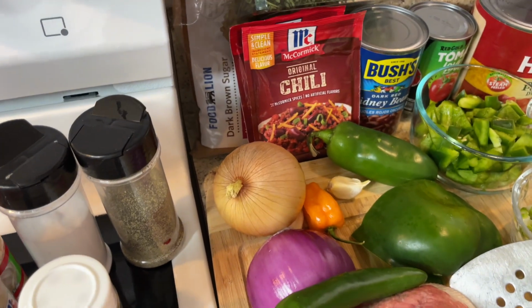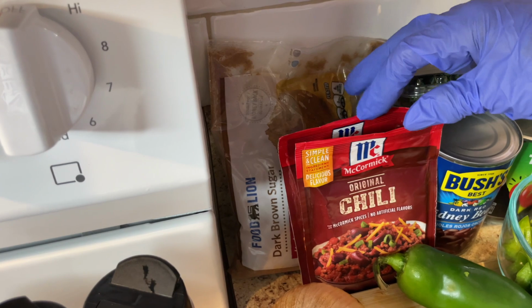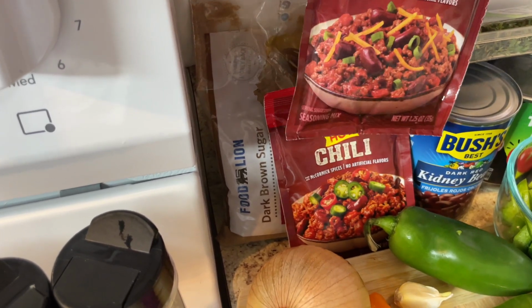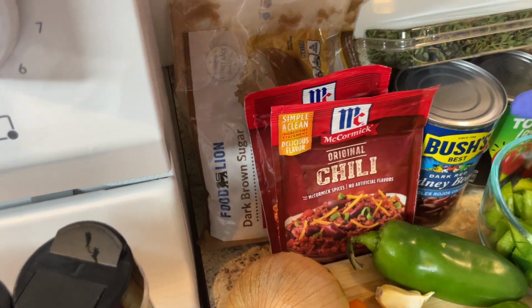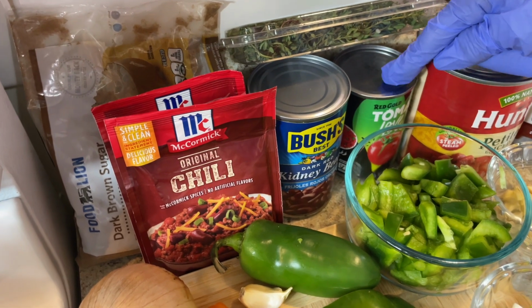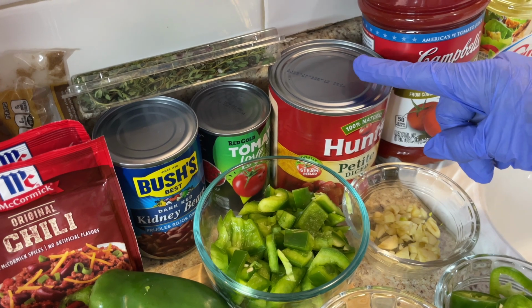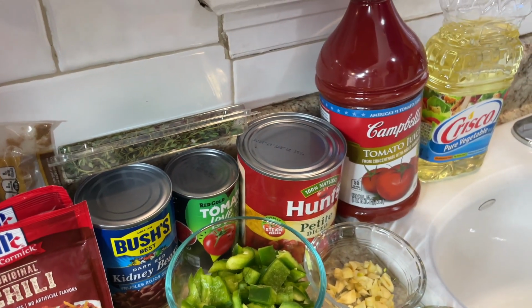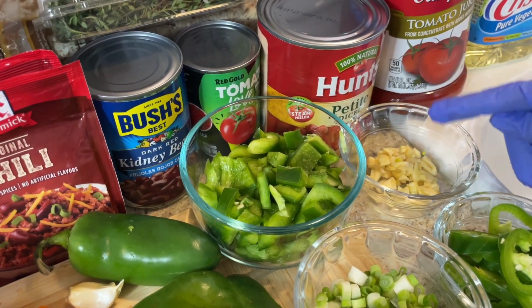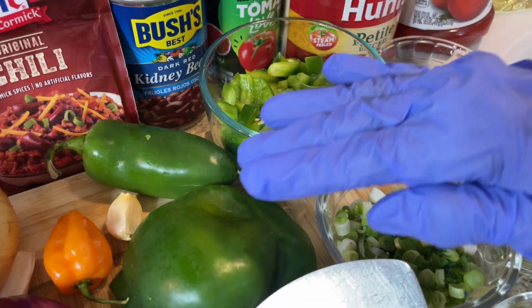Hi y'all, this is Mattie from Mattie's Kitchen, and today I'll be making y'all some hot, spicy chili with chili beans. And what I'll be using: some brown sugar. I'll also be using two types of chili powder, the mild and the hot. I have some kidney beans, Bush. I have some spicy tomato, some petite chopped tomatoes, some tomato juice, and a little oil. Here's my chopped garlic, and my chopped green bell peppers.